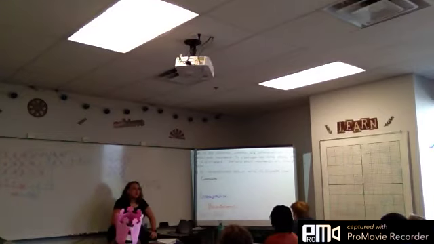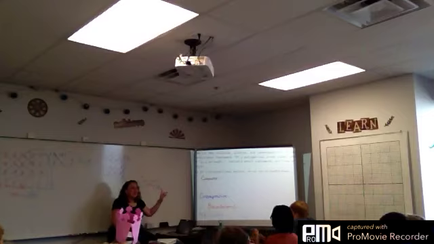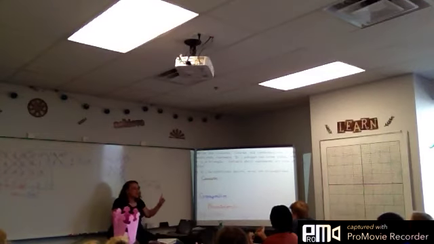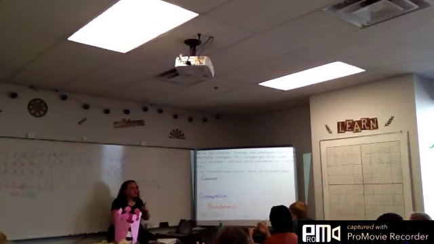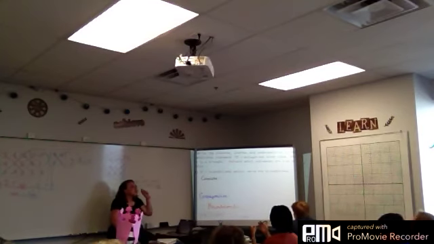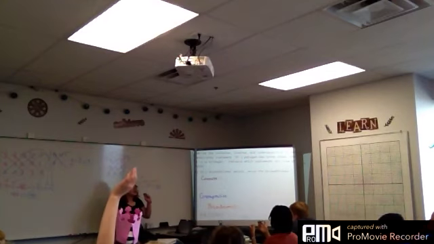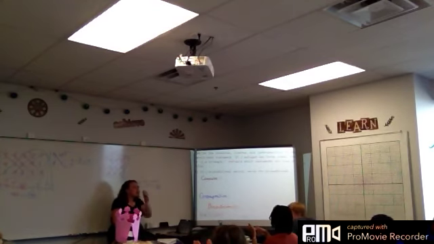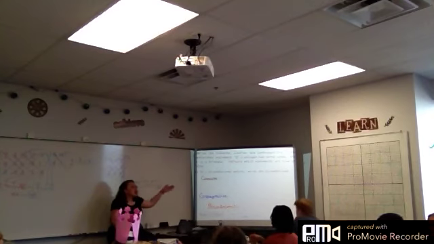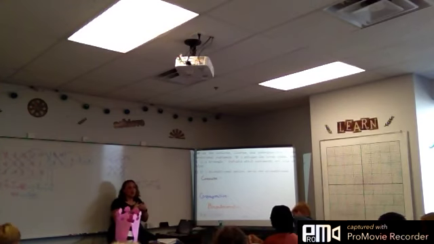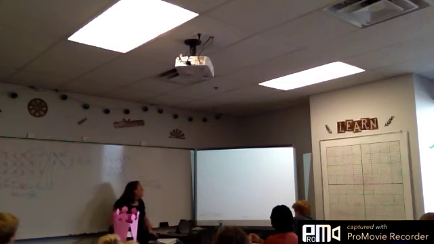If a polygon has three sides, and only if. Stop. Nope. When you're using if and only if, it's in the middle of your sentence. You don't start with it, you don't start with the word if, you don't have any of that on there. So you're taking, a figure is a triangle if and only if a polygon has three sides. That can work. You could also say, a polygon has three sides if and only if it's a triangle. Okay? So that's how you've got to phrase biconditionals. Got it? Gotcha.